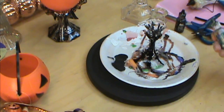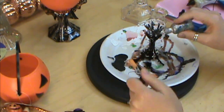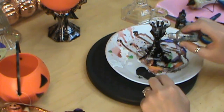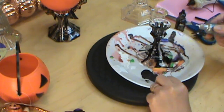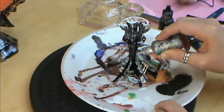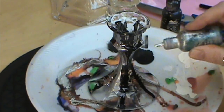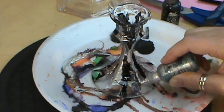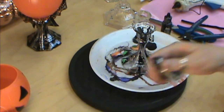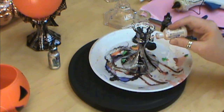The nice thing about the alcohol inks is I always say you can't screw them up. They just kind of spread out and make their own design or pattern. They're just really, really fun to work with. You could even do orange or purple with this if you wanted to instead. That is totally up to you. And I'm going to put a little pearl in here.